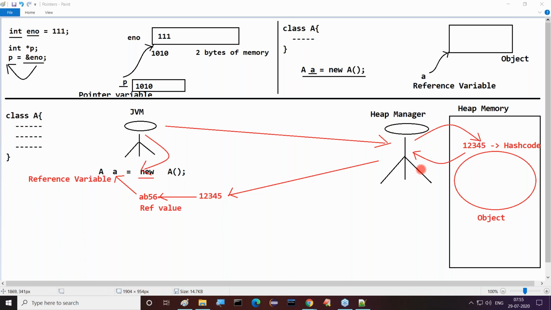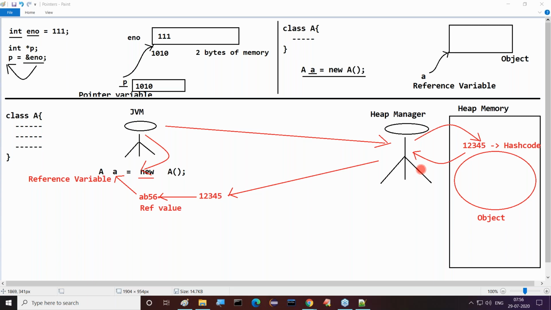the heap manager will search for the required blocks of memory as a single unit. It may be 10 bytes of memory, it may be 20 bytes of memory, depending on the declaration of the data we provided. So whatever it calculated, that information is given to the heap manager. Now the heap manager is trying to prepare that 10 bytes or 20 bytes of memory as a single unit. The heap manager is trying to check for the required blocks of memory in our heap memory.